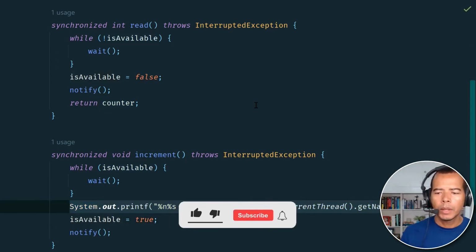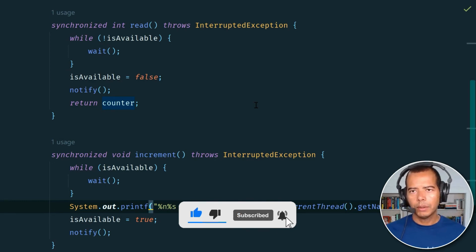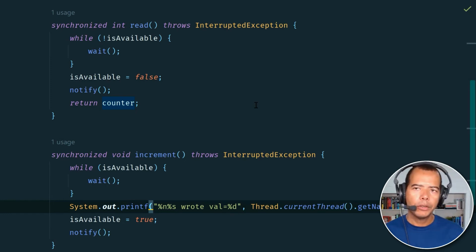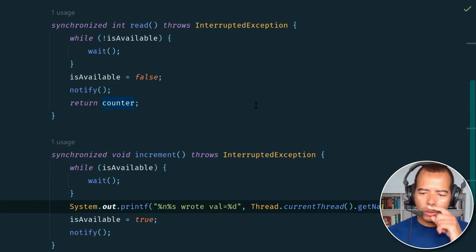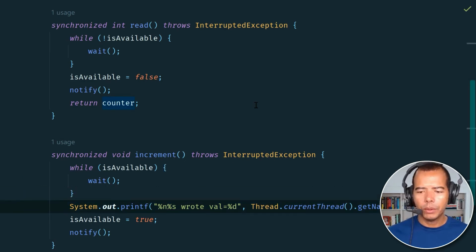and now we have a new value to be consumed, right? Now, notice that this operation, plus plus counter, is actually what's called a compound operation. What does it mean to be a compound operation? It means that it's an operation that is actually split into multiple instructions. The value needs to be read first, so the current value, and then plus 1 is added to it, and then it's written back to the variable.